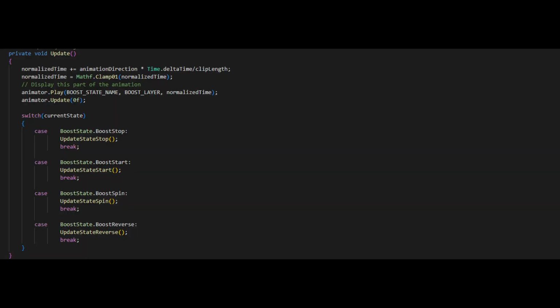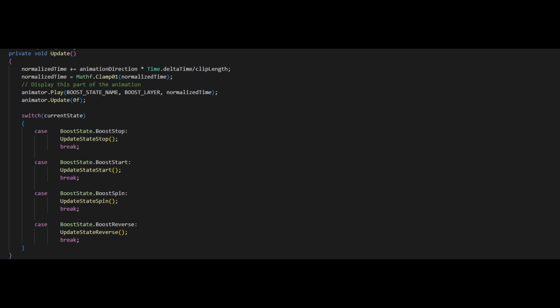So now let's apply our animations. For the animations, I had to take the state machine approach, which is basically creating different states in which the animation will be playing.